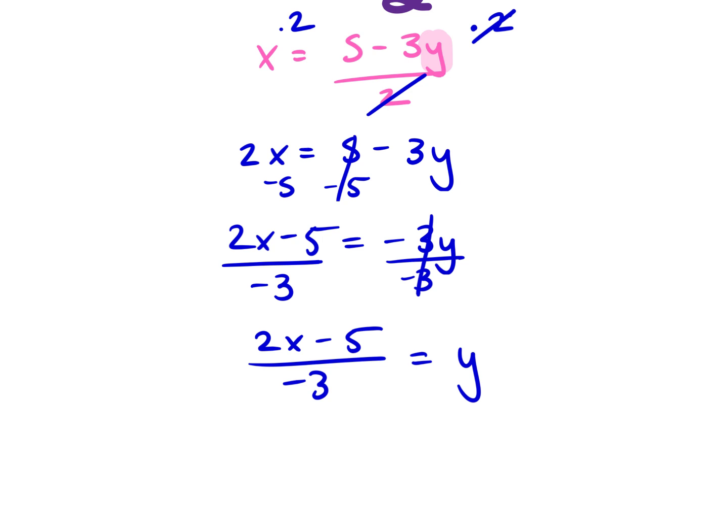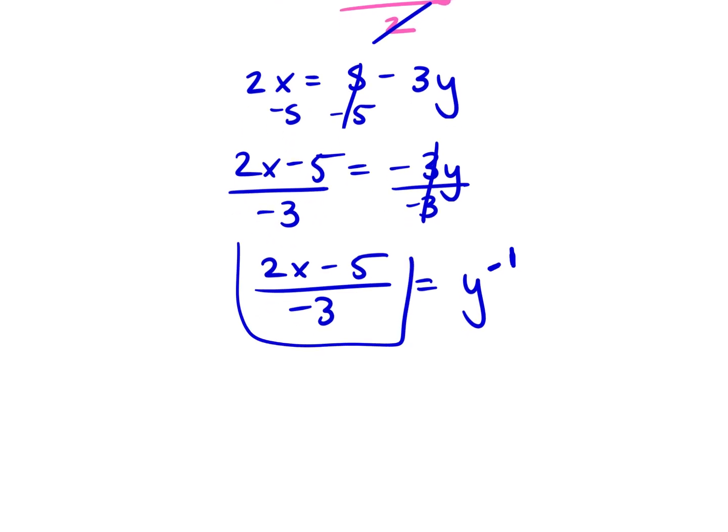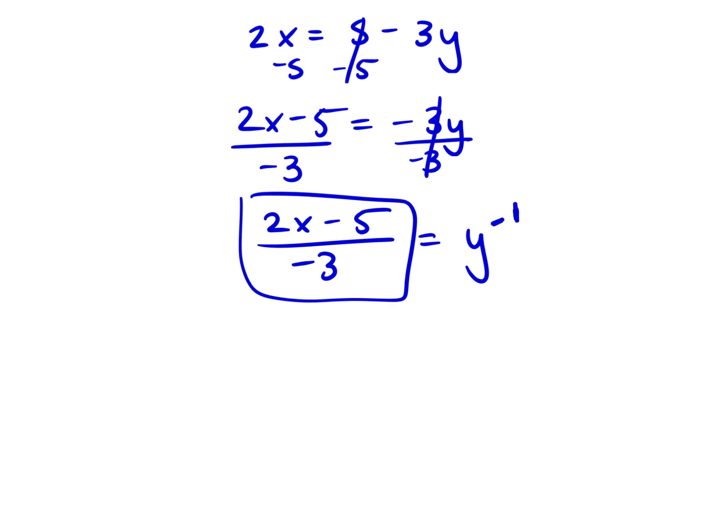Do what? We got to name the inverse. So we put the little -1 on y. Now this is perfectly fine on a test or quiz. I think WebAssign might even take this too. But also remember negative could be written on the top or the bottom, and it means the same thing.